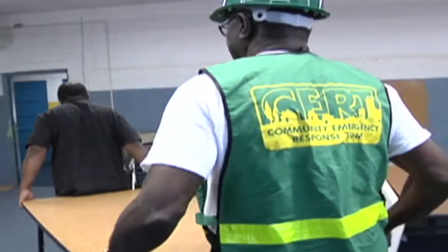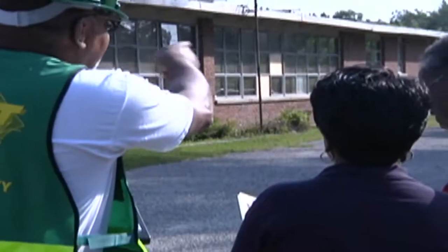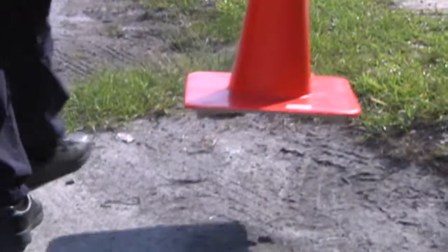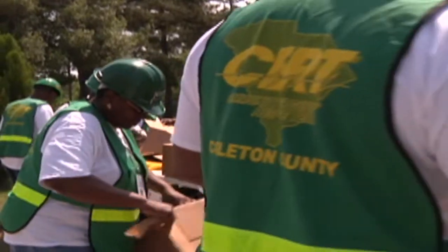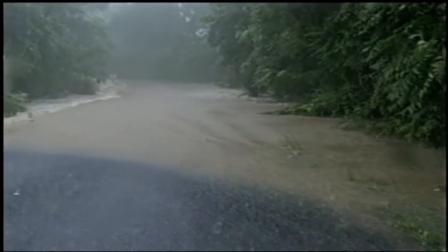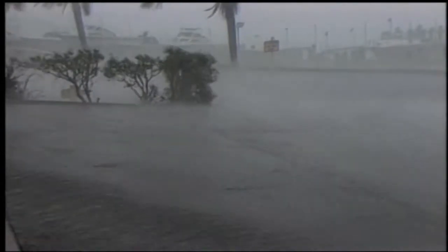The reason that CERT was created was that if we have a major disaster here, for example, an earthquake, first responders may not be able to get to you, your family, or your community. And that's where CERT is going to come into play. CERT has a tie to the local emergency management in your county, in your jurisdiction. You're going to be interacting with the county emergency manager. CERT members will serve a vital role in the aftermath of a hurricane, and it's a safer way for you to help your community after a storm.